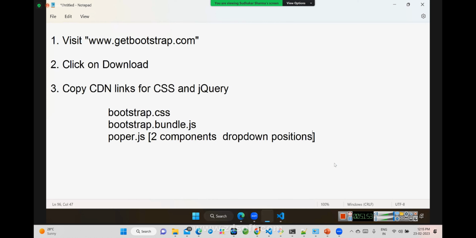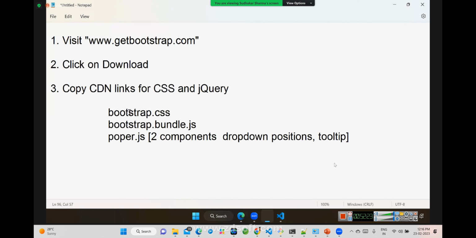Another one is the tooltip. These two require popper. Others don't require popper. So if in your website you are not using drop down positions and tooltips, ignore this popper file, not required, because popper.js is required for only those two. Others can work directly with these two files.